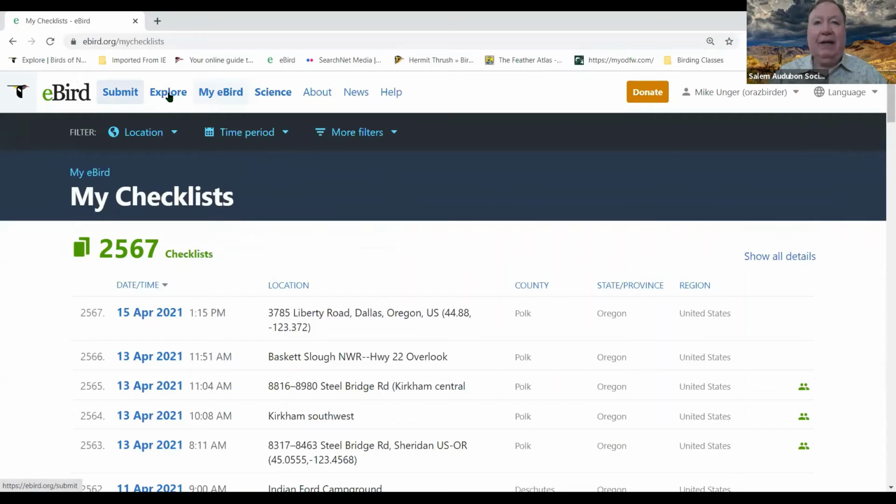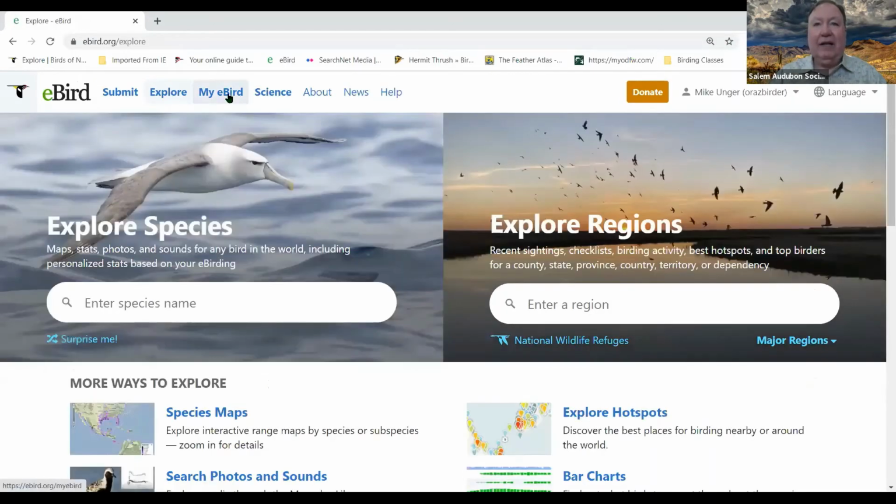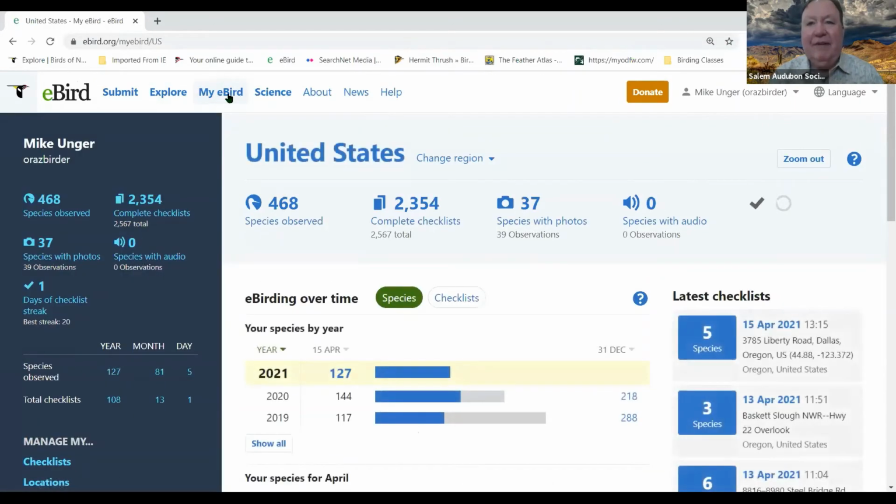What could have happened is when the reviewer would have been tipped off about this, each county, like in Oregon, has an eBird reviewer that reviews checklists from that area. And so if you put something in there that was rare, if you have a picture, that helps a lot, or a recording of the sound.